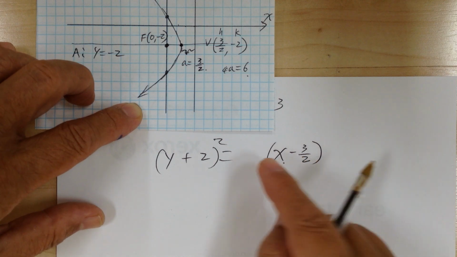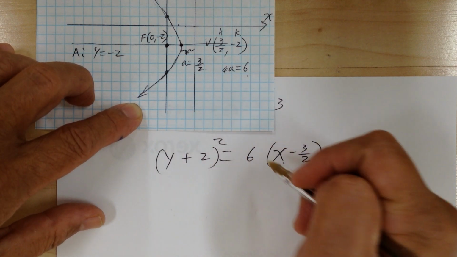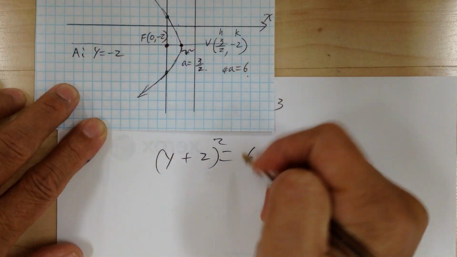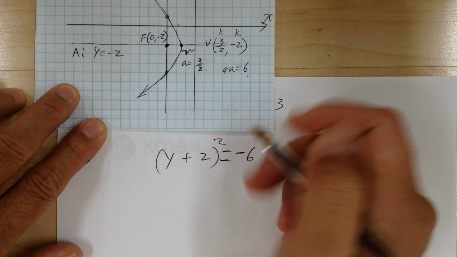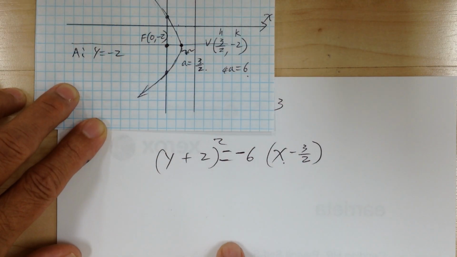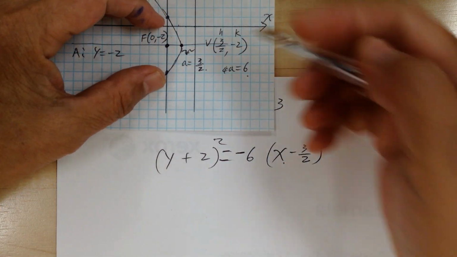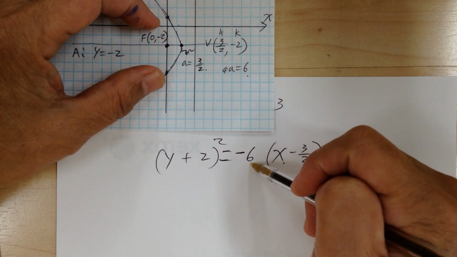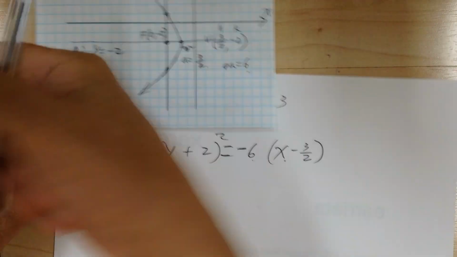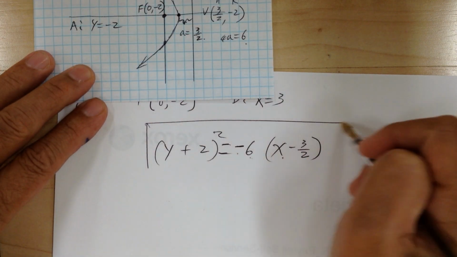Right? When you set this equal to 0, when you solve, you get that. Right? And this number is 4a. So you got 4a equal to 6. You put 6 over here. And now you have to be careful. Notice this is the negative x direction. So you have to put negative. Okay? Because it's negative direction. If it's opening that way, it's positive. So again, the opening is 6, so it's 4a. So this is a 4a, goes over here. But again, this is opening in a negative direction, so you have to put negative over here. Okay? And so this is your equation.